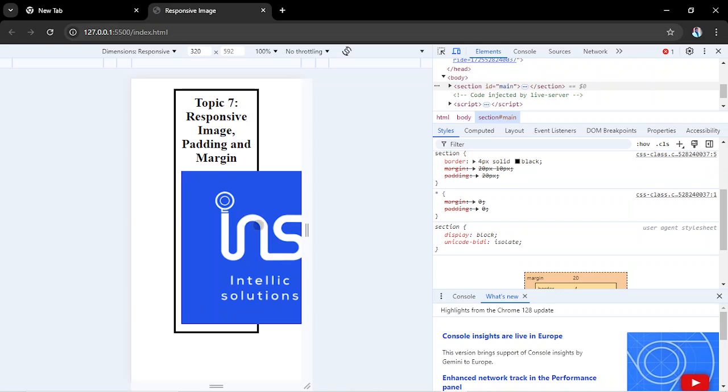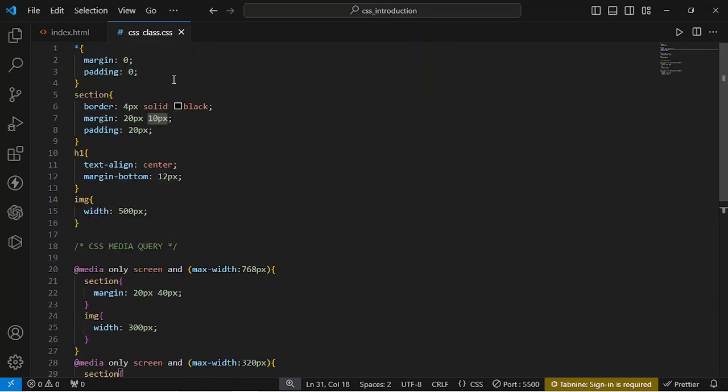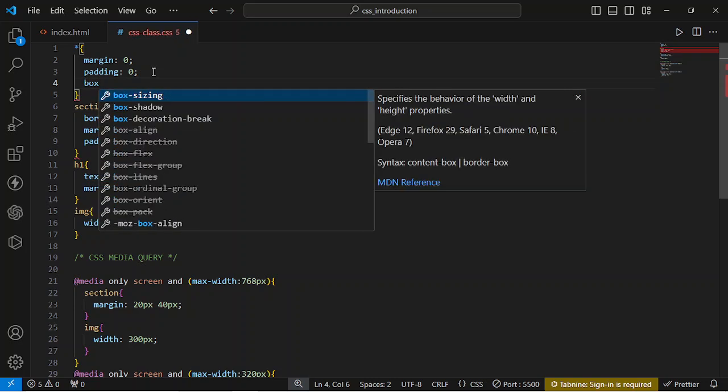But remember that this thing is still not within the container. So you can just come here. There's another property that we can give it, which is the box sizing. Automatically the browser will not give this to it, we just put it outside the container. But if we want all our elements to be inside a given container, we can use this CSS style, which is box sizing.